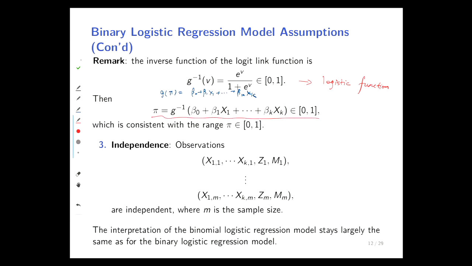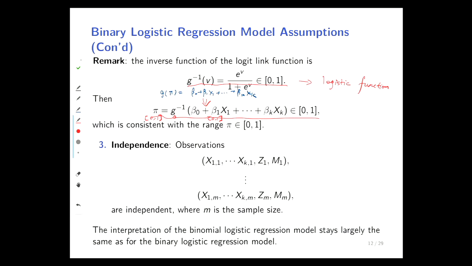That's exactly from the modeling. Because g inverse can only be in the range 0 to 1, on the right side of the equation we have the range 0 to 1. On the left side of the equation we also have the range 0 to 1 because it's a probability. So we have a match on both sides. That's the spirit of the generalized linear model. You can consider it as some review.